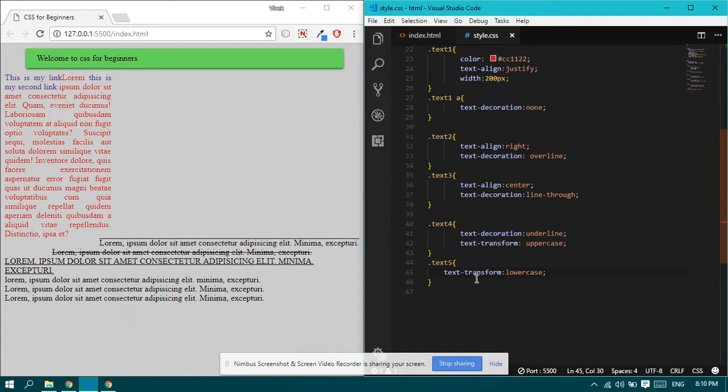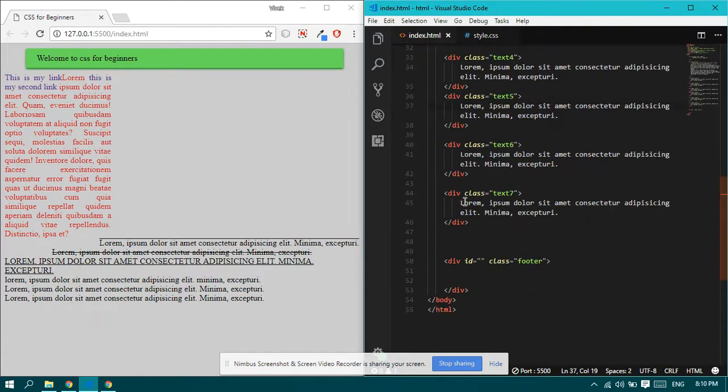You can also do one more thing: if you want to capitalize, for that I have to start with, this is my text 6. Now you can see I've started this sentence with a small letter.